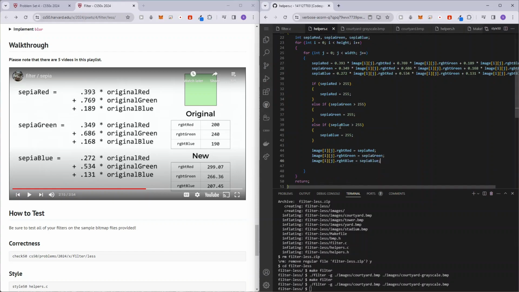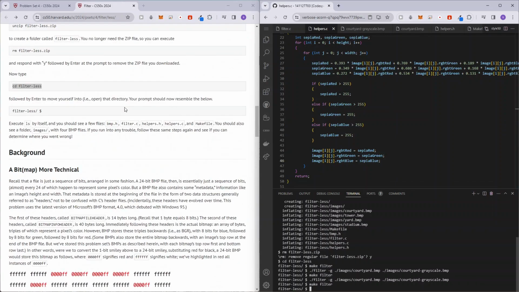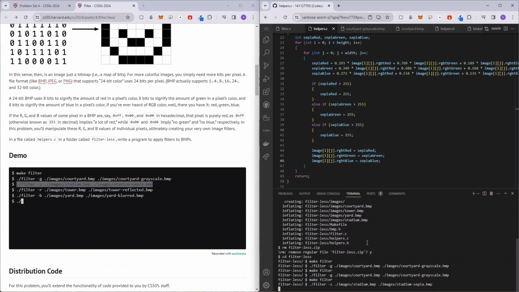Okay, so that's it actually. Let me just make filter just to see if everything is fine. Okay, make filter. Let me try an example that they have given us for a sepia filter.